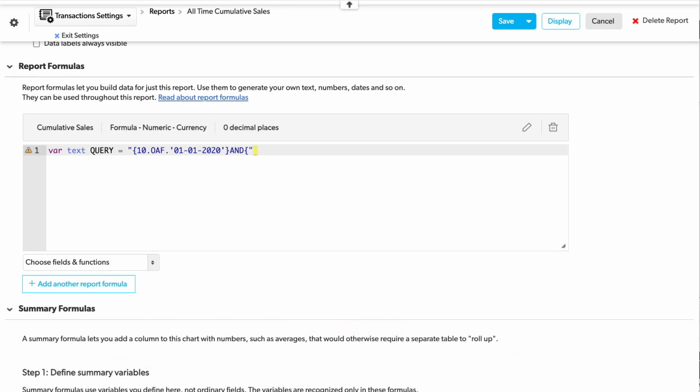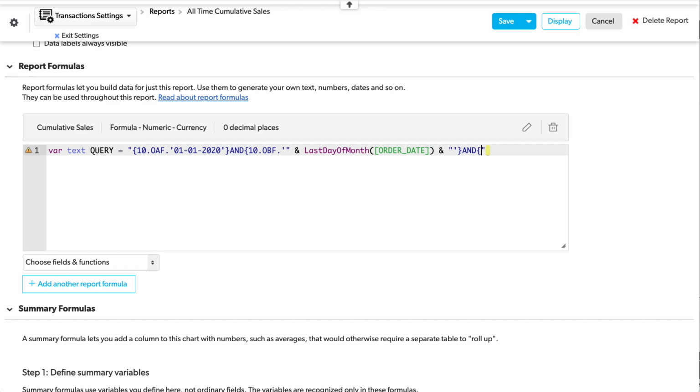Along with that, we want to add up using our query formula through each record's last day of the month. So again, field ID 10, only this time on or before, and this time we need a more dynamic date that is the end of the month for the record's month, so the order date on the record. And then append that to the end of the query, which has that curly bracket, and one more piece. Any filters we need to include them here in the query as well.